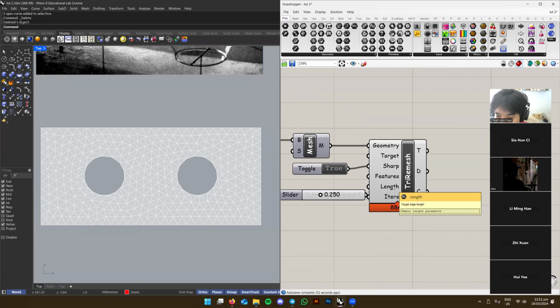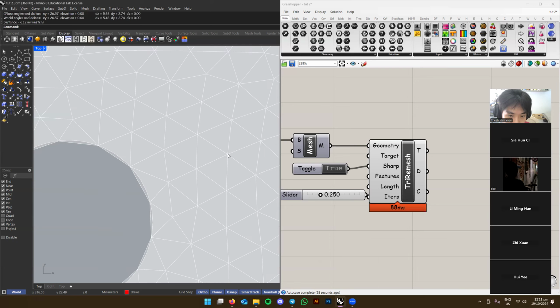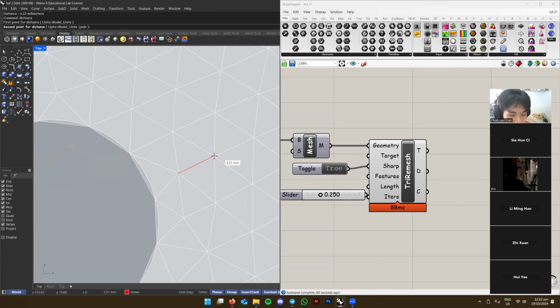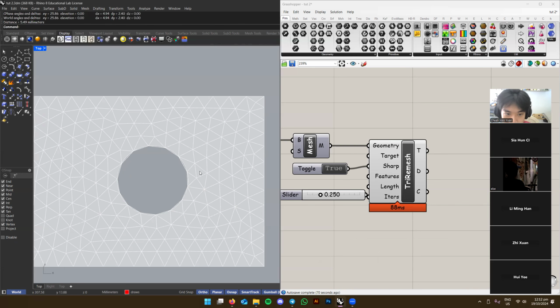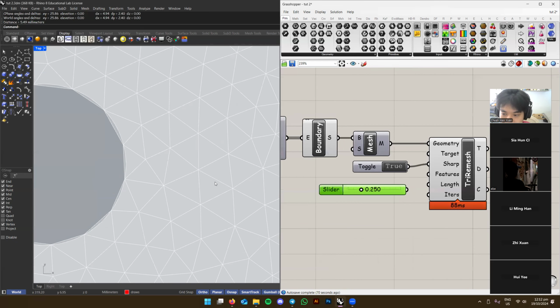And so this is asking us to give the target edge length, which is the length of all these edges here. So for now, it's just going to try and create a mesh that's decently spaced out. But let's say we want it to be a more refined mesh, right? What we can do is that now these edge lengths are 5 mm wide. Say if we want it to be a more refined mesh, we can set the target edge length to be even smaller than 5 mm.